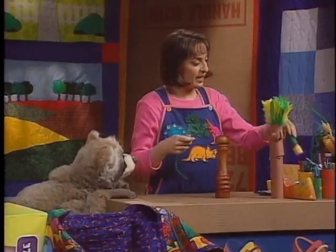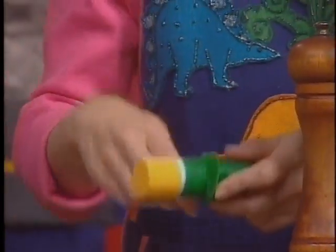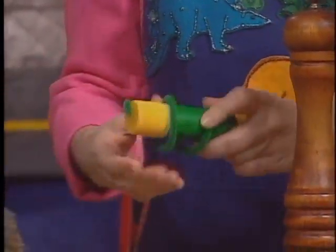And you can decorate it with just putting some pipe cleaners on. I'm going to curl this one by wrapping it around my glue stick.